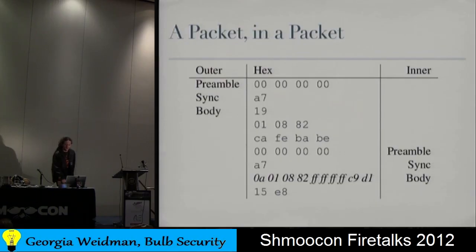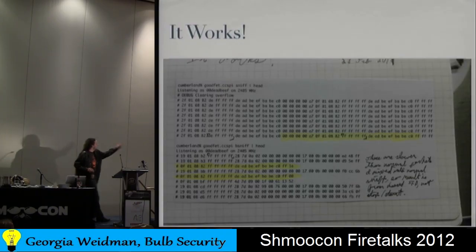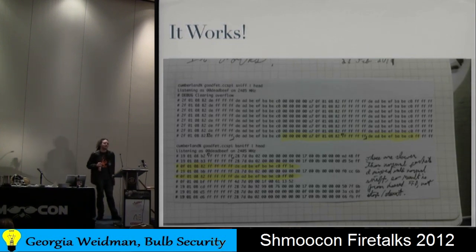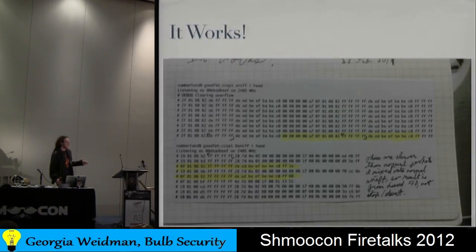And most importantly, it works. This highlighted region in the upper section, that's the inner packet. The upper section are packets that are grabbing entire packets. On the inner section, we filter off the address so that the outer packet never shows up. And those two inner packets, those two that are highlighted in the lower section, those were remotely injected by our layer 1 exploit. And all this requires is that you control a long enough string inside of the packet itself. You need your packet length plus 5 bytes. Isn't that cool?